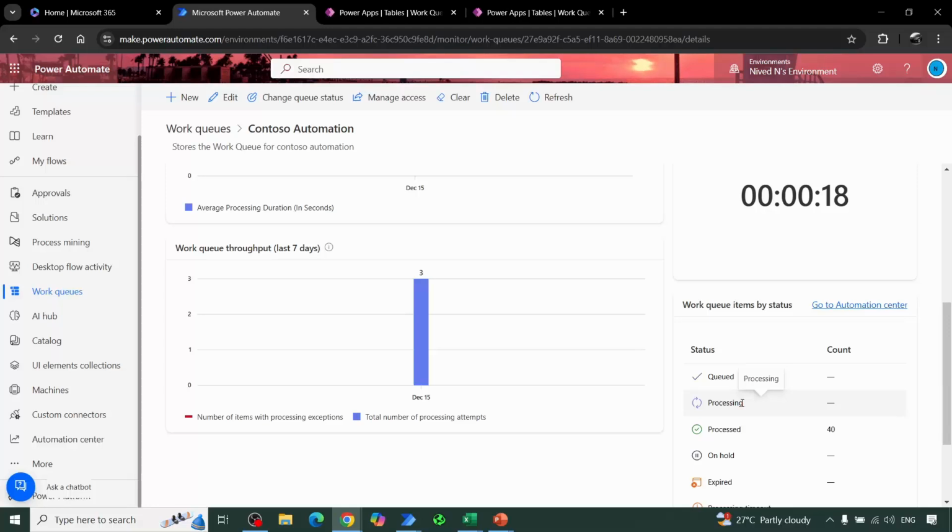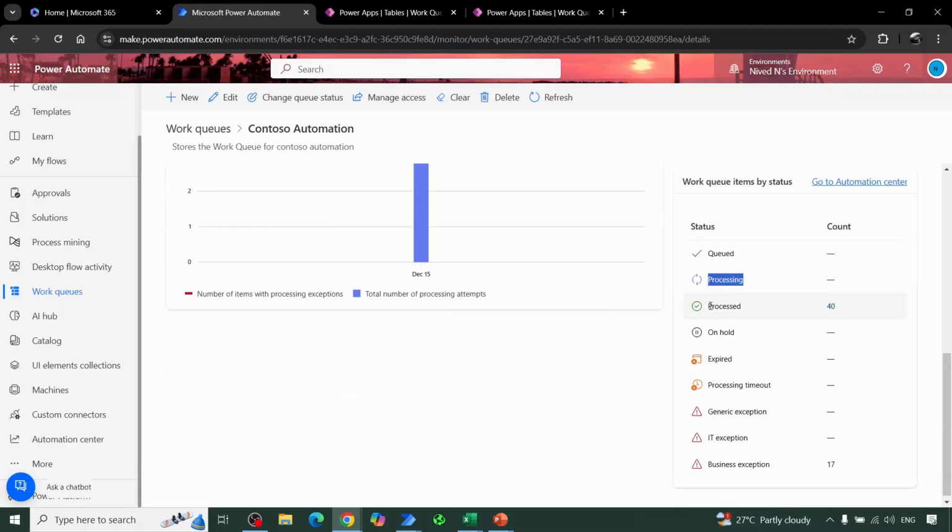This is very advantageous because, for example, if other bots are also processing on the same queue, a multi-robot scenario can be easily handled by a work queue. Work queues are mostly used for multi-robot scenarios. For example, one bot picks up one queue item and its status changes to processing. Now the other bot using the same work queue won't take that queue item in processing state, because it understands that this item is already taken by some other bot. So when the work queue item is taken by the bot for processing, its status changes to processing.